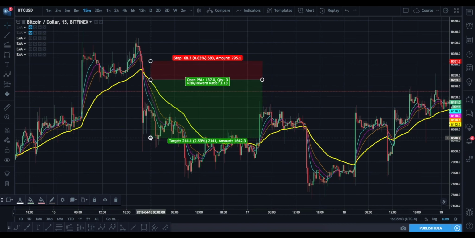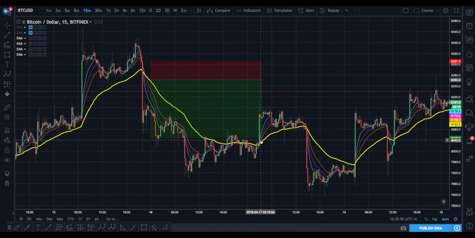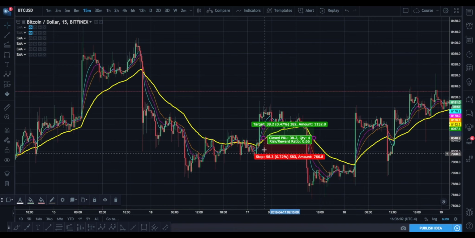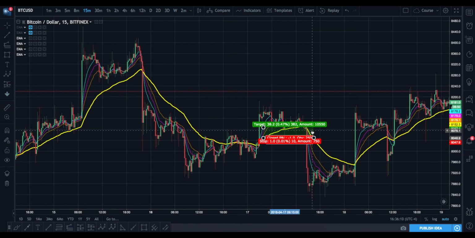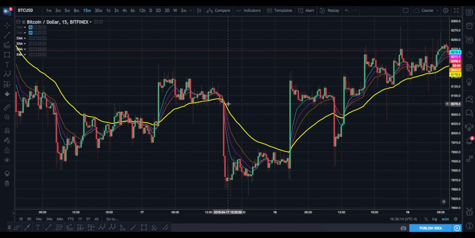So here we go. You would have made 3% profits in a day, right? And the moment that you close your short, you can open a long here. So then you open a long, and in this case, it would not have worked out well, but you still made 0.5%. What is this? Not even a day? Yeah, 12 hours. And then you open up a short because every time you close your long, you should open up a short, and vice versa playing this strategy.